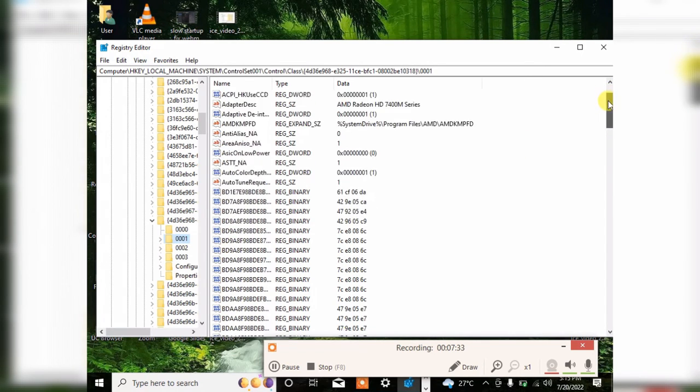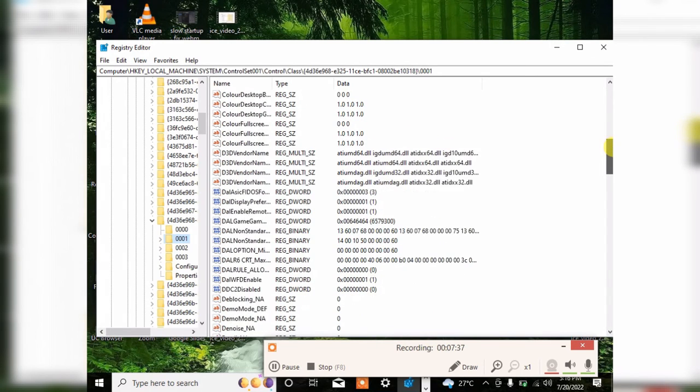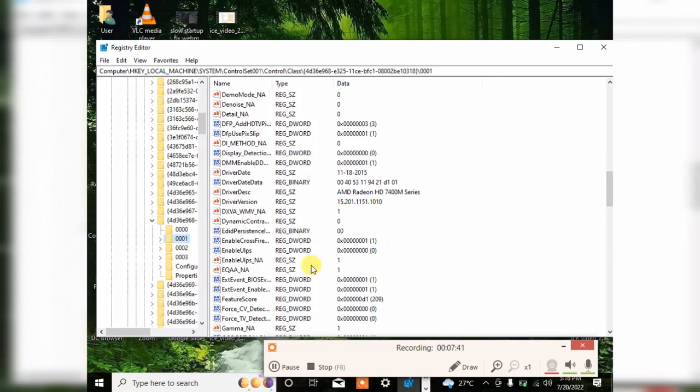If you scroll down to E, you can see it's arranged serially at this point. Scroll down till you get to the enable option, and we can have enable ULPS. Now if you try this on normal systems that don't run AMD processors, you would not find the option to enable ULPS. That is the difference.